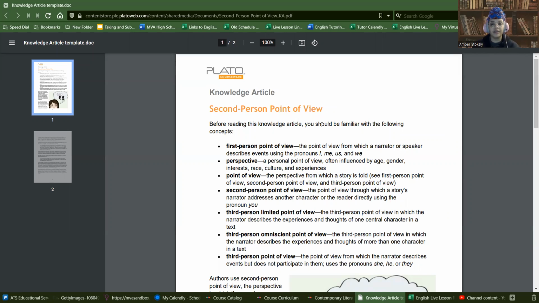If you look through this document and you don't understand it, I would take some time to book tutoring with either myself or Ms. Kathy Vahovic, and we can go over the information in this document to help you with preparing to read the excerpt. But if you've gone through any of our previous lessons on point of view, or you just need a refresher, this document is pretty good for that.